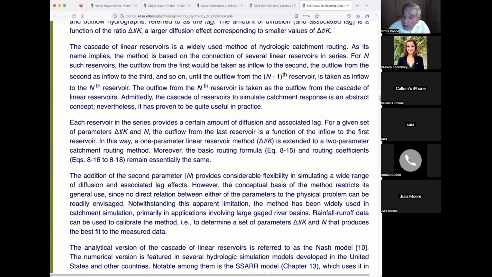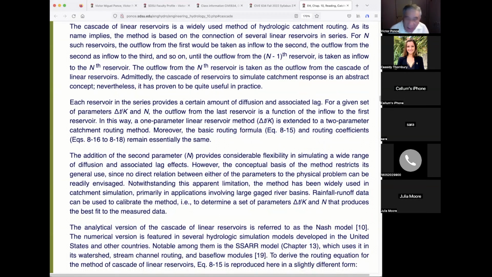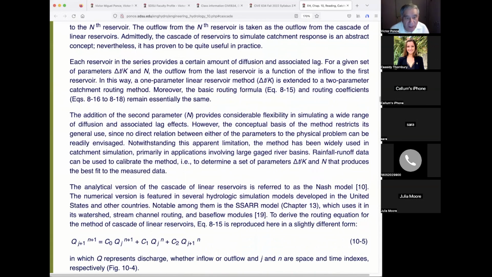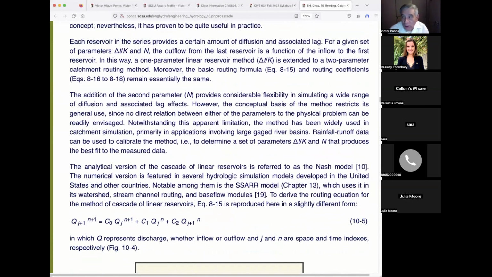So this is one interesting comment, that we're supposed to be doing convection and diffusion. This method only does diffusion, but it does it so much that it looks like it convects. We have said that in various papers. Okay. So there are 2 parameters: one is the K of the reservoir, and the other is the number of reservoirs that you're going to run the flow through.